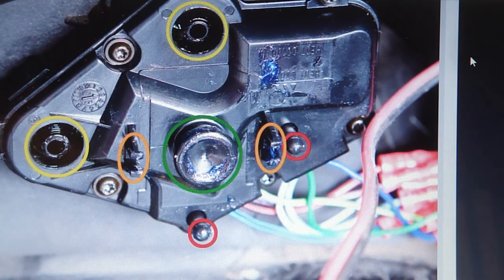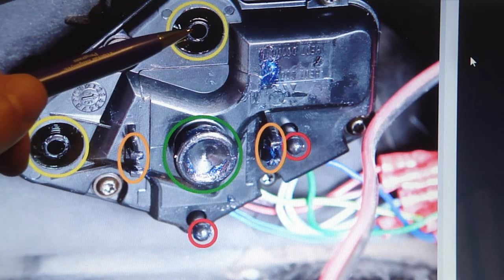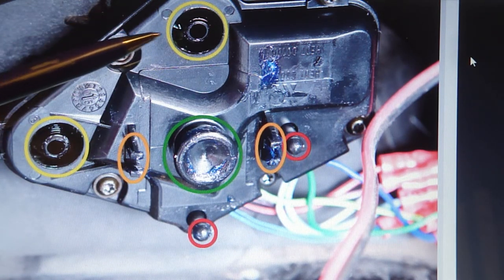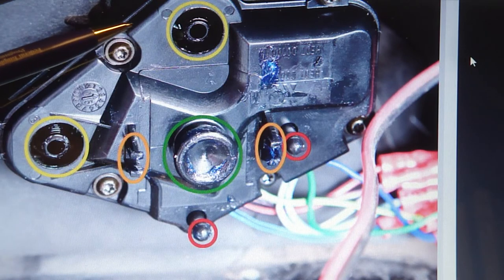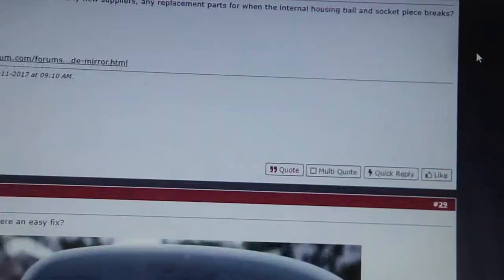This is the motor, and this is the left-right movement, and this is the up and down movement. So the plastic piece goes in here, and depending on how you pull the mirror off when you disassemble, that little plastic piece might stick with the mirror and come out from here, or it might come apart from the mirror and stay in the motor. In this one, they're not here, but this is what I'm talking about. These screws turn when you adjust the mirror, and it's threaded inside, I believe, and then the plastic piece rides the threads inside.